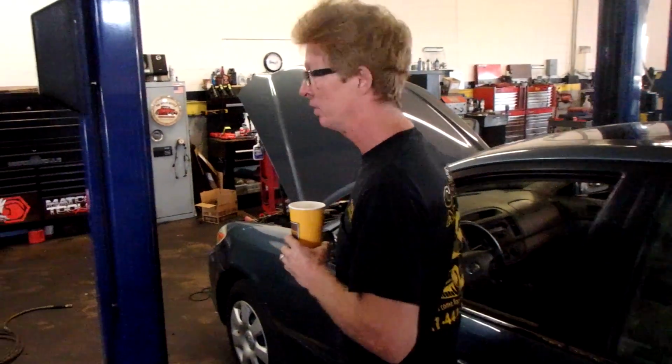I already checked the Freon level. No problems were found. Freon level's good in the car. And like I said, sometimes it works, and when it does work, it's ice cold. So the first thing that I did a few days ago was went right to the relay right here under the hood.